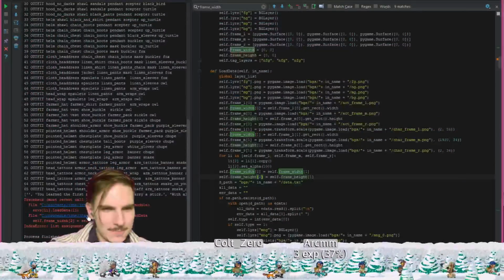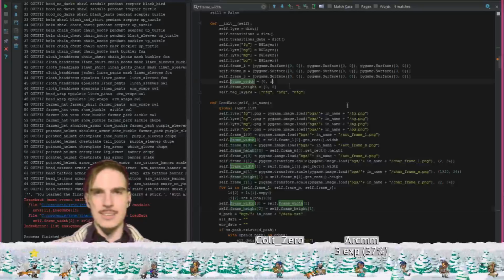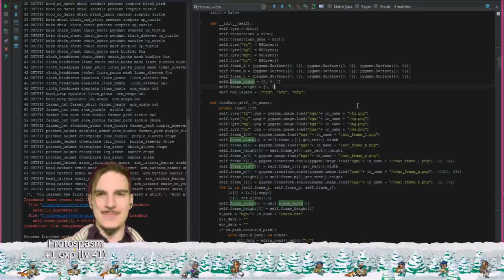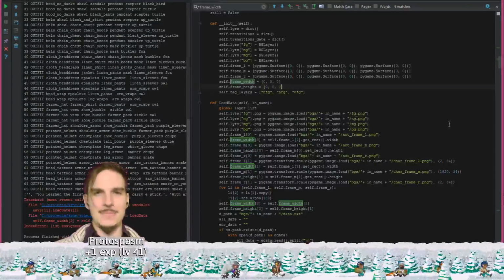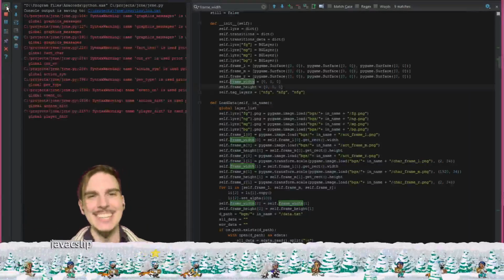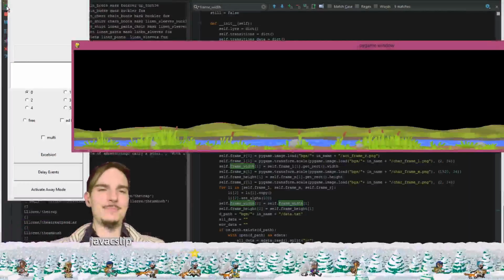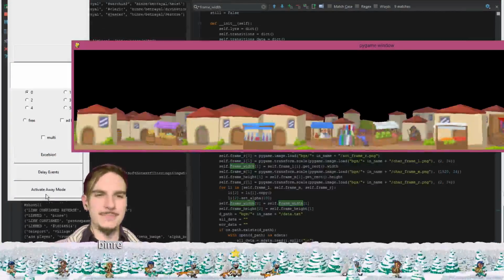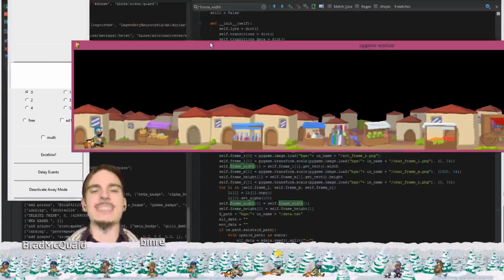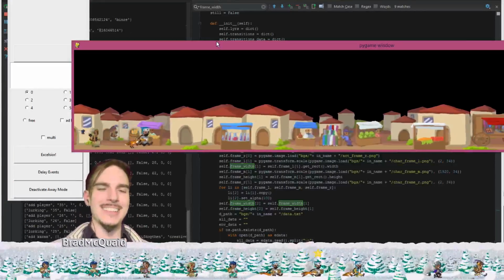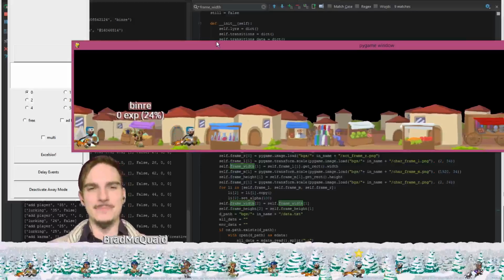Okay, wait, what? Oh, yeah. Right, so these also need to have indexes, right? Right. Alright, so here we go. Oh, yeah, the text is still off the screen. Other than that, though, things are going to go mostly okay.